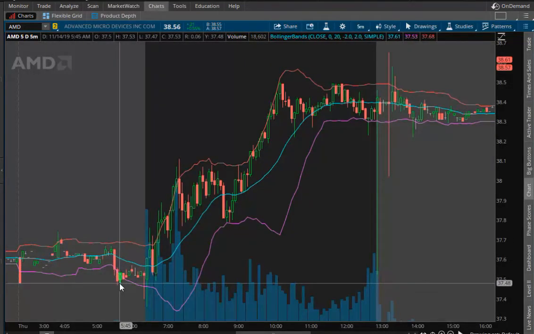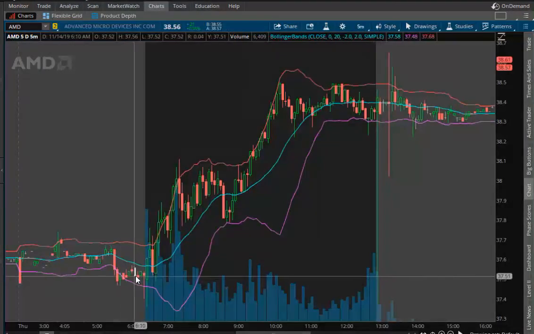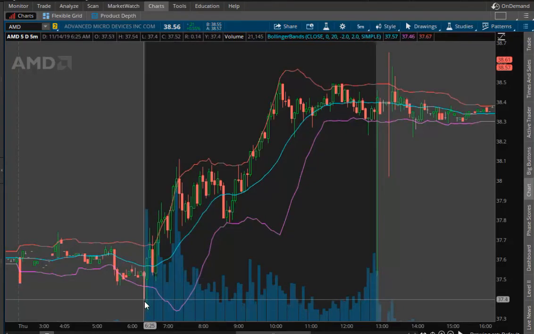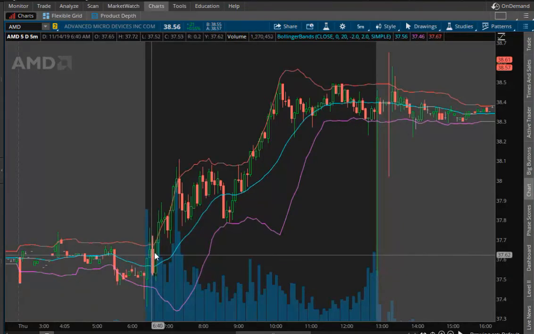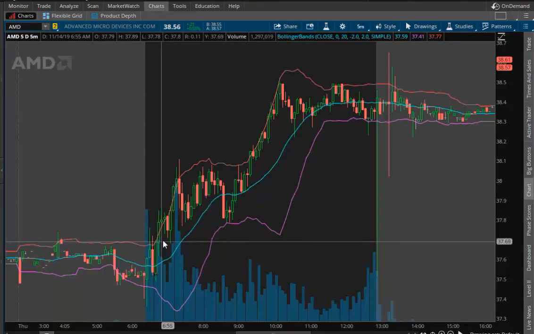And then right here, we busted out below it. It's a good sign something big is about to happen. But it came into some chop, and then it really came down low. And it's a nice green candle, so that'd be a good entry right there. And then you would ride it up. Watch how it rides that top upper Bollinger Band right there.